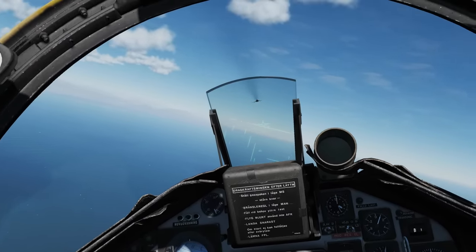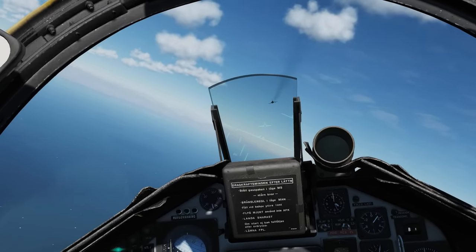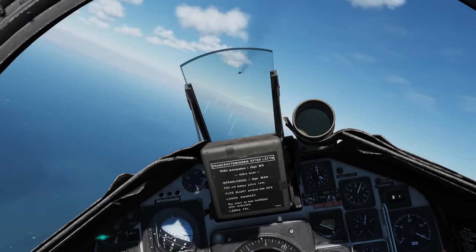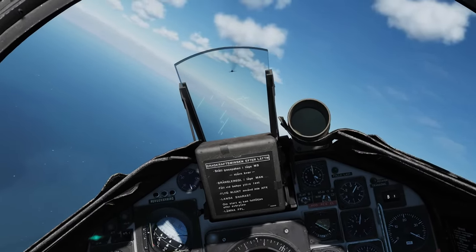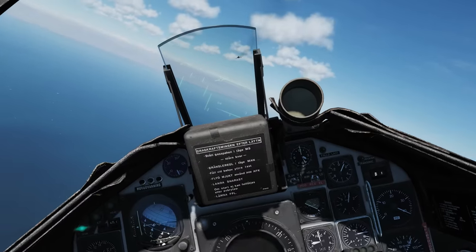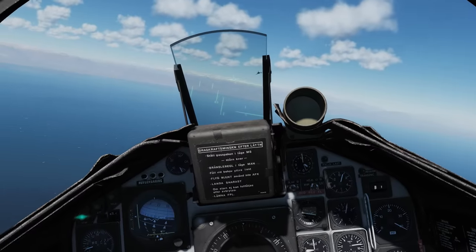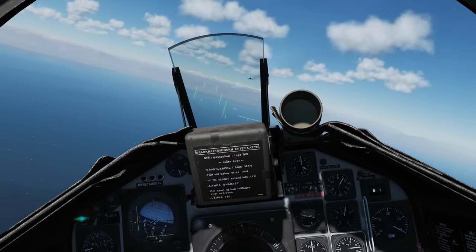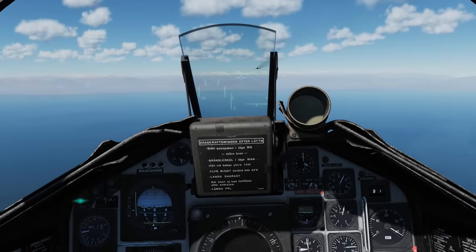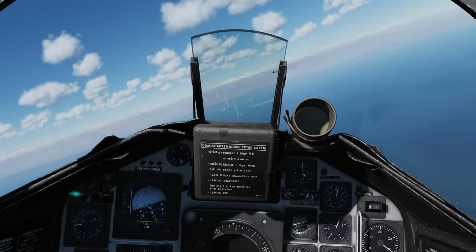Unfortunately, we have the slight disadvantage that our jammers are not emitting anything, so it's a lot easier for people to lock us up. I see, so they're passive only at the moment. Yep. When you turn the jammer mode on, it doesn't emit unless it receives a signal. So they're completely silent until, let's say, an aircraft radar pings it, and then it will send back a pulse of jamming noise in order to confuse it. But it means it's not constantly emitting, giving your position away.